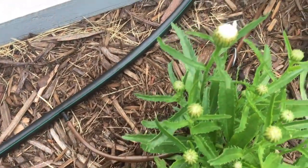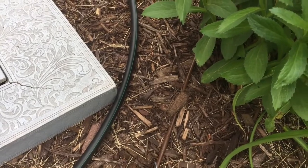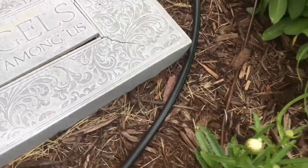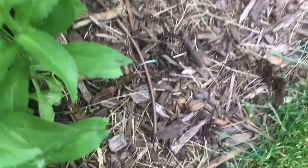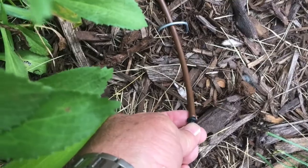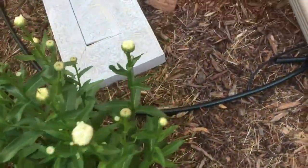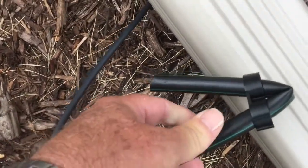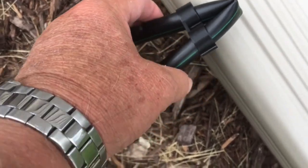And I've got this running on the high side of all the plants, so the water runs downhill, of course. So you don't want to put it on the low side and have it running away from your plant. And then it comes around the plant here, and I have it ending here, and there's another coupler. It's just a plug. You just force in the end of this 1/4-inch tube to plug it up. And then this 1/2-inch distribution hose comes up here, and the way you close it off is there's a figure-8 device right here that you just crimp the hose and slide this figure-8 device on, and that crimps it and holds that from leaking at the end.